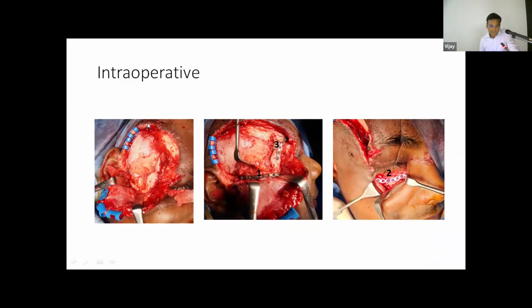We extended the existing laceration posteriorly in the preauricular region to expose the fracture site. We restored the anterior-posterior projection by first fixing the zygomatic arch. Then we restored and fixed the medial portion of the infraorbital rim, and then restored the vertical height of the face by fixing it at the frontozygomatic region.